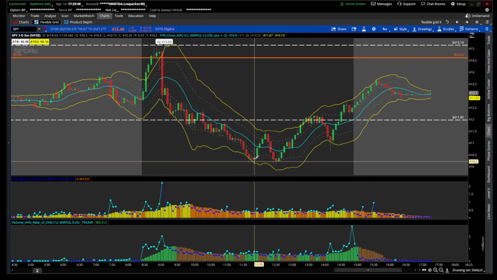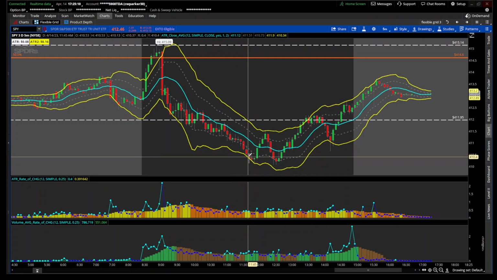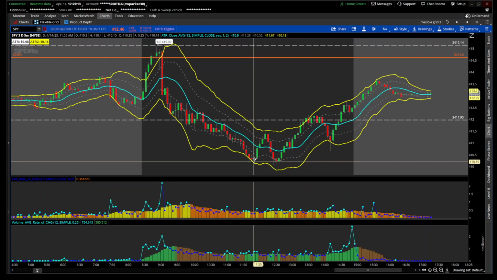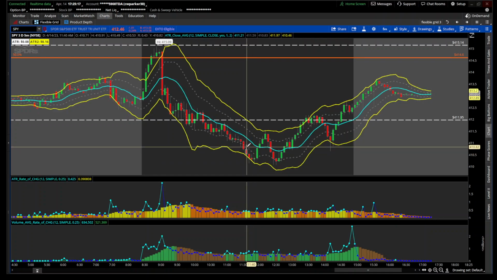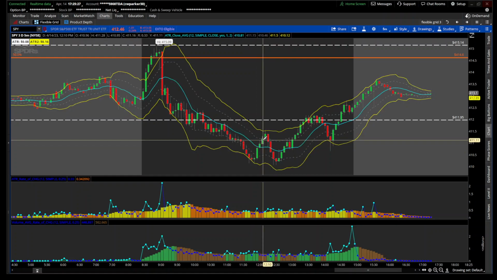Possible support right here, because it's made its full true range move. Same situation with 2 times true range, or true range from the 1 time true range. Same situation here: if the price breaks above its moving average, how much further can I expect the stock to actually move? And that's what the average true range is basically telling you, how much further can I expect the stock to actually move on average. And that's how you want to use your risk management or your targets. Set your targets up.